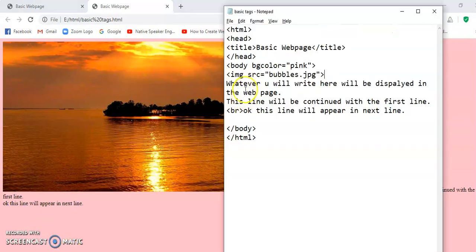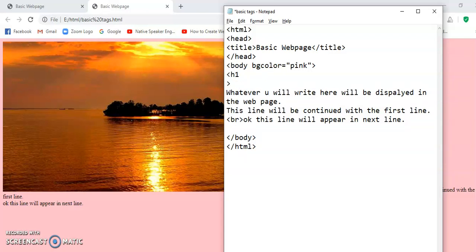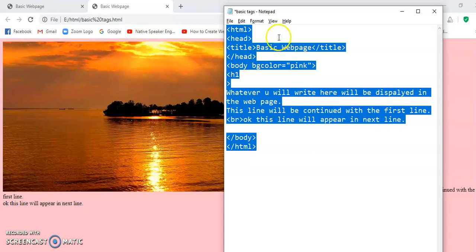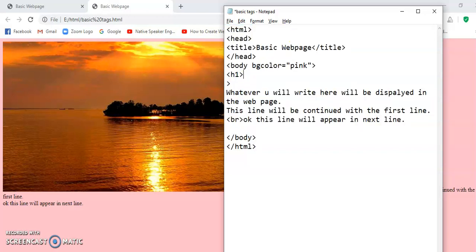Now the next thing is, suppose I am not using the image right now, and I want to give a particular size to a heading I am writing. I can use heading tags. The H1 tag is the largest heading tag. There are 6 heading tags over here. H1 is the largest one.